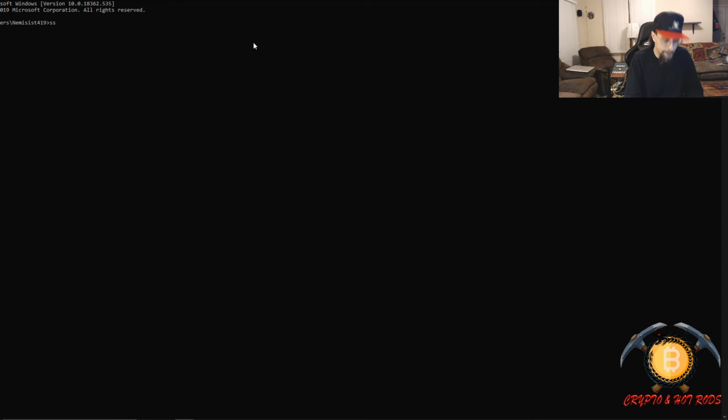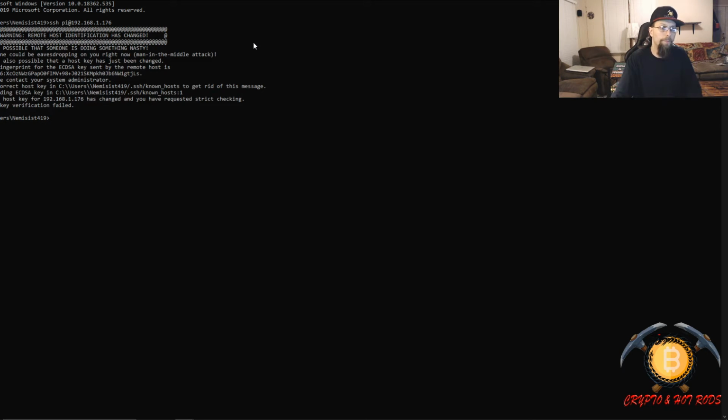So you type SSH, which is the command for it, space, pi, shift-2 for the at symbol, and then, like I said, 192.168.1, dot, and I know mine is 176 on the local. Oop. This also happens because I'm reconfiguring this. If this ever happens, not a problem, guys, not a problem. Let me get into my PC here.